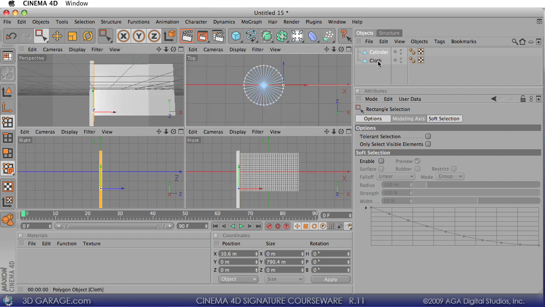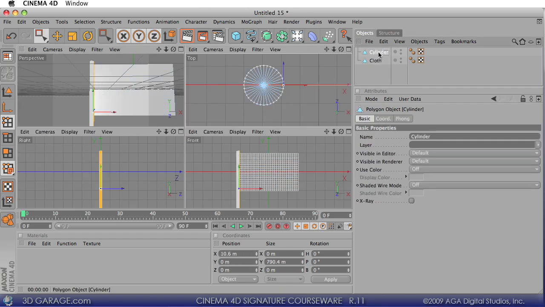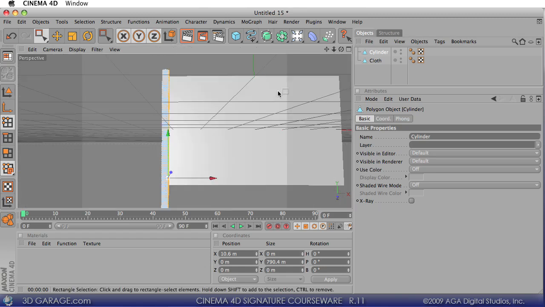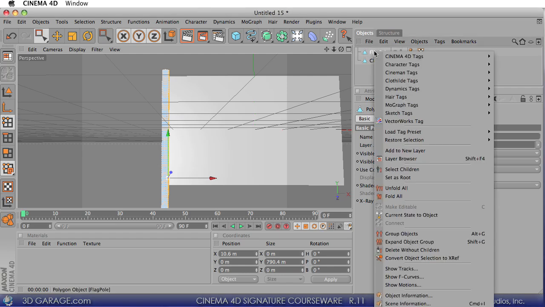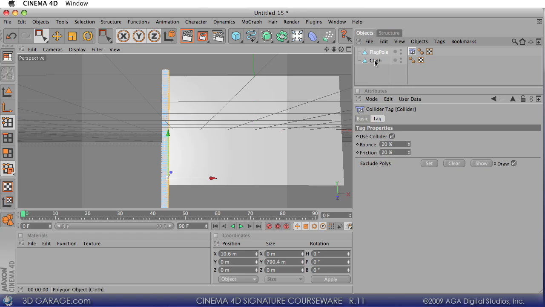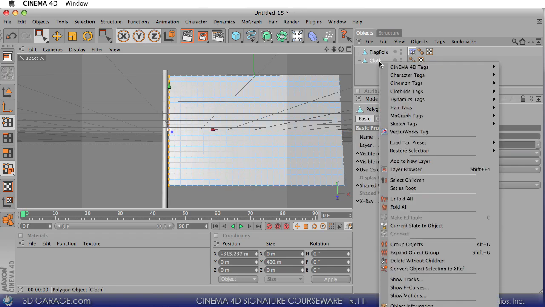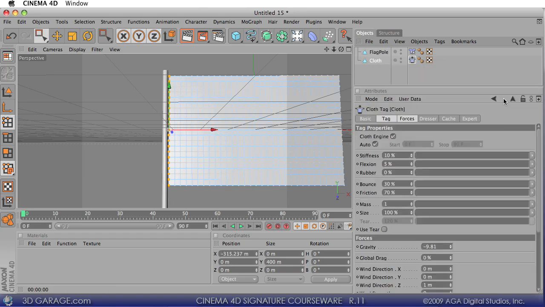Okay, so I've got those two objects that each have points selected, which is very important and key to setting this up. From here, the cylinder, and we'll call this flagpole. We're going to right click. This is going to be a collider from the cloth tags. The cloth itself, of course, is going to be cloth.